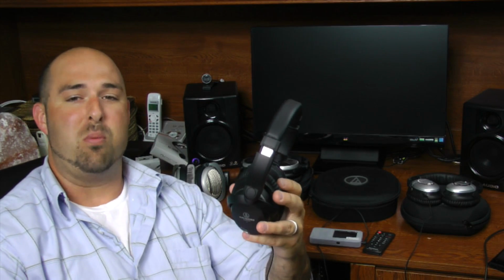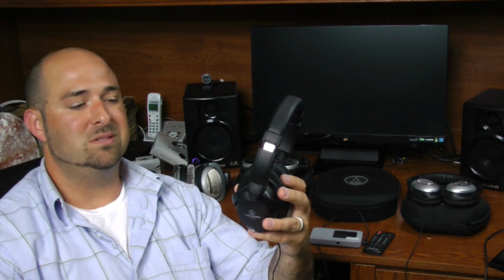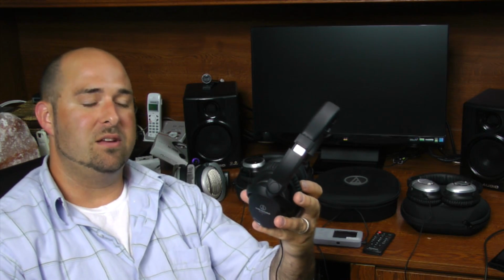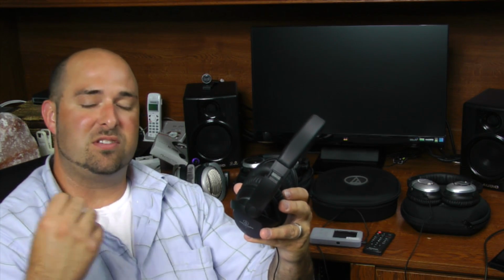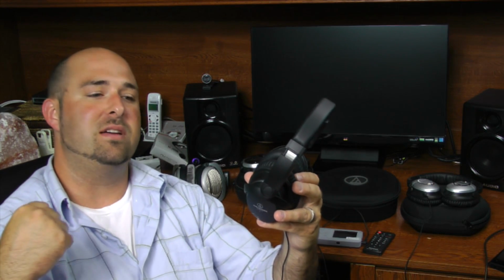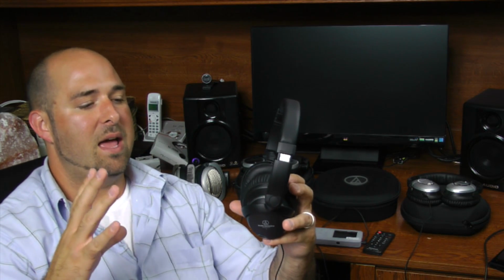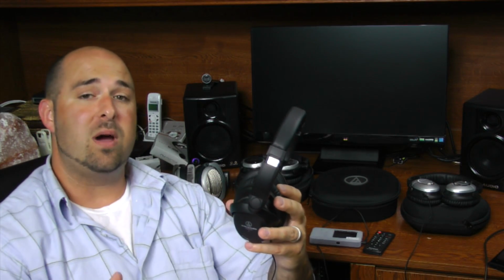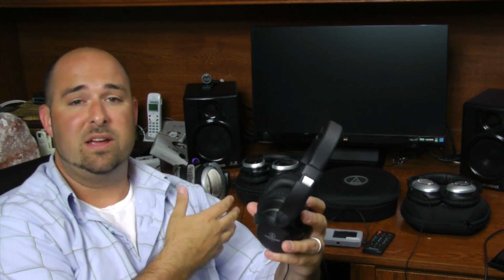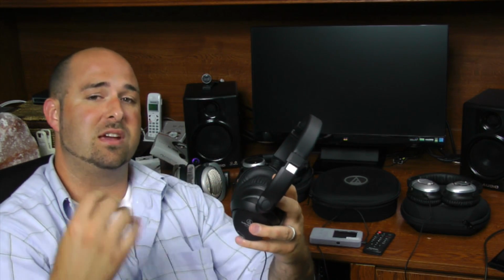These things will blow your mind how good they are in the bass. Now, out of the box, they are decently boosted above natural settings, but they're still accurate, they're punchy, all the notes are distinguishable, they're clean, they're clear. And the thing is, they sound great with pretty much everything. Now, they do have quite a bit more bass than what even the ANC7s do, and they can handle more. They have a deeper sub bass and they go down further in the extension on the bass notes.